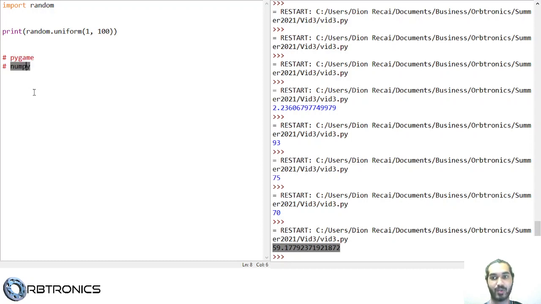And the NumPy library is used very often in math and engineering and science, and it's used to do large amounts of mathematical calculations. So if you're interested in one of those, you can look up online how to install those into your Python.